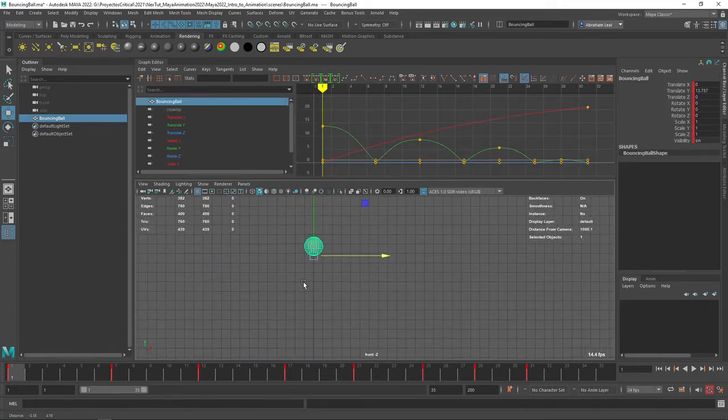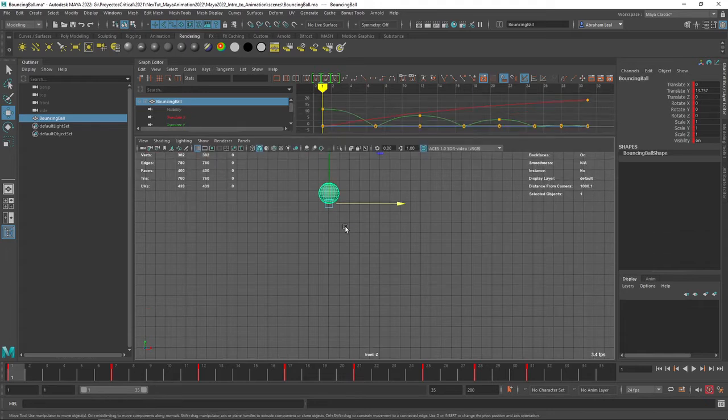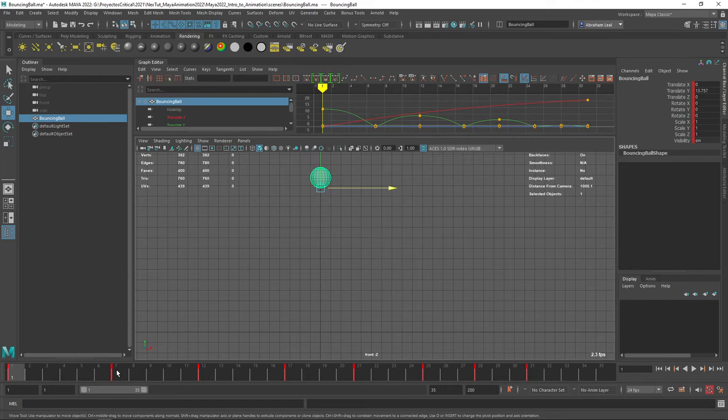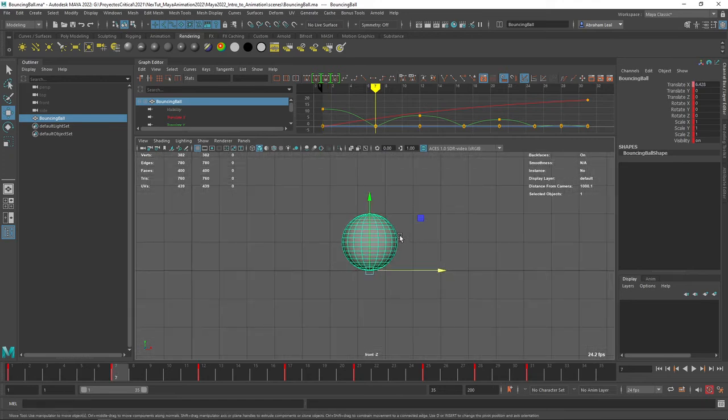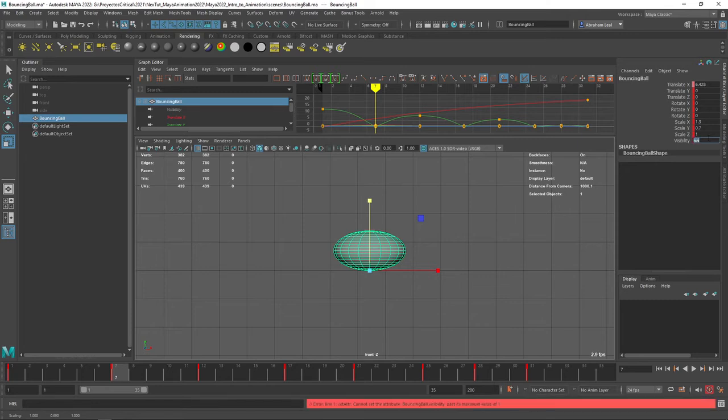Well, I know that at the first frame, this one right here, our sphere is going to have its scale pretty much uniform. However, when it hits the frame 7, I would expect this thing to become squashed. Now, the problem with squashing it like this is that we're losing volume on the sides. It's just becoming smaller without actually going wider on the sides. So I'm going to push this to 0.7, and then I'm going to push the X and the Z to 1.3 and 1.3.